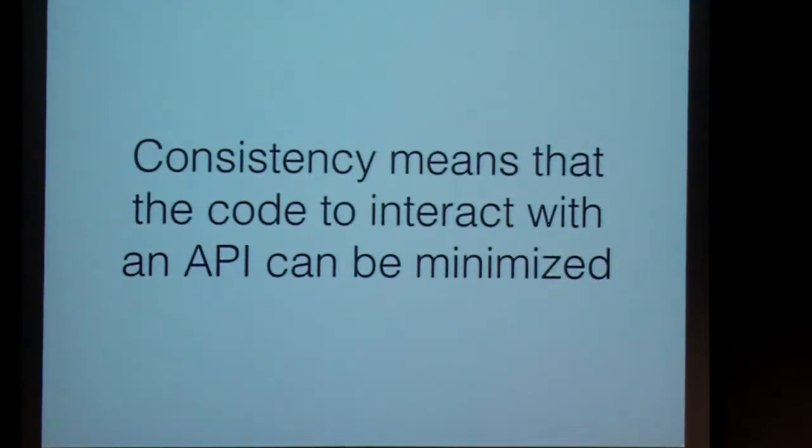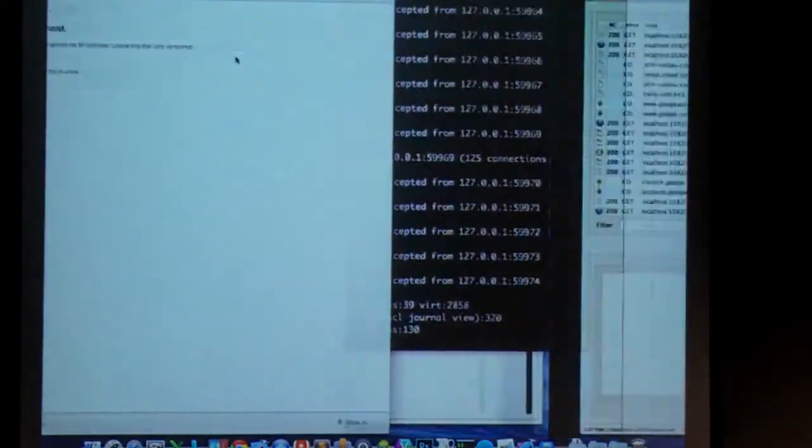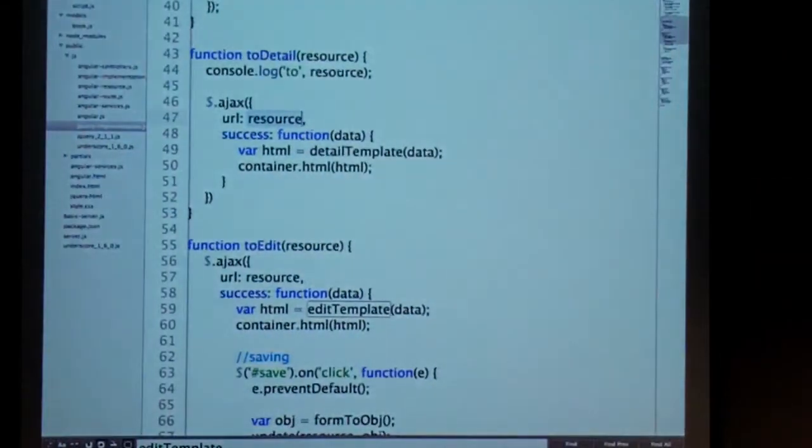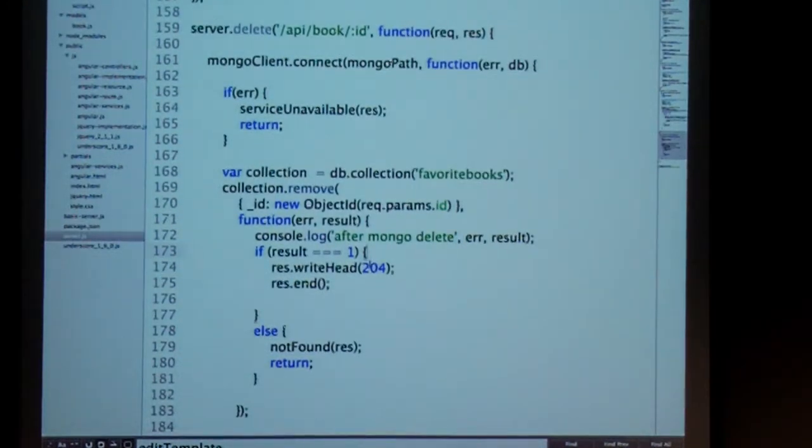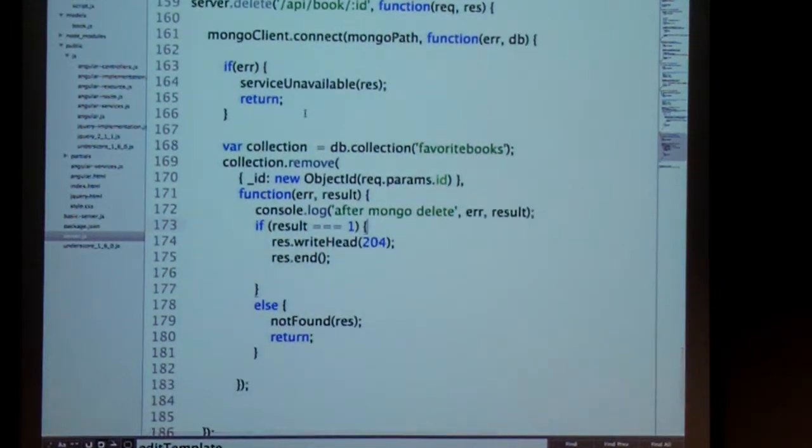Yes. One question. If you go back to your Node server.js code, I noticed in there that you wrote the delete for the book. What if I wanted multiple controllers? What you're talking about, line 159? Yeah, 159. So you have server.delete, server.get, whatever it is, and then you have that URL pattern.